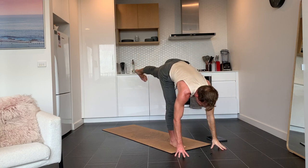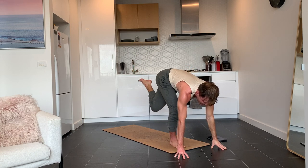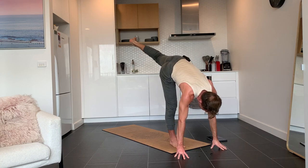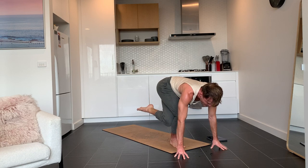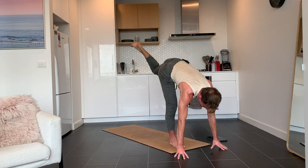Left hand comes down to the ground. Keep your left leg up. Bend both knees. Tuck your left knee behind your right. Good. And then lift back up to the sky. Four more. Tuck. Curl in. Back up to the sky. Nice. Three more. Tuck in.